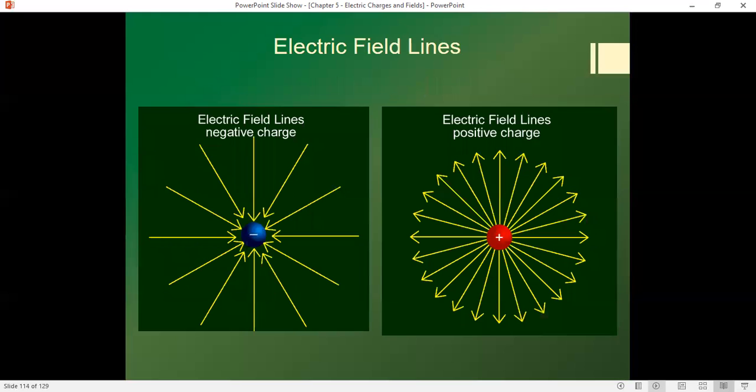So for negative charges, field lines will point toward them, because any positive charge is going to be pulled in the direction of a negative charge. Thus, the field lines show the direction that the force will pull if the charge is positive. If the charge is negative, it will be in the opposite direction. Again, if we place a positive charge near another positive charge, the electric field lines point away because the force in that charge will also point away.